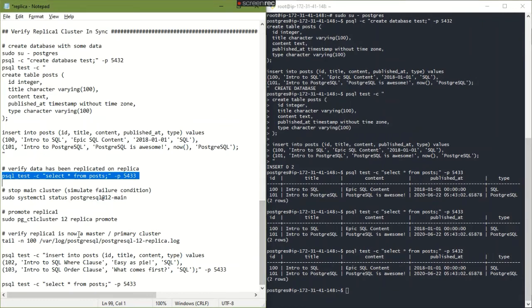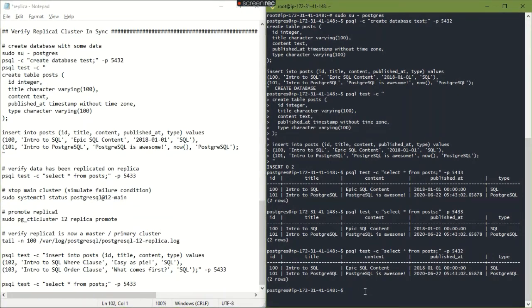Okay, let's do this also. Firstly, we have to simulate a condition where the main cluster has failed.